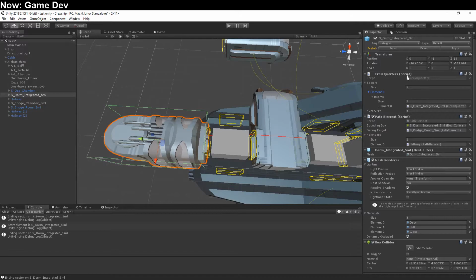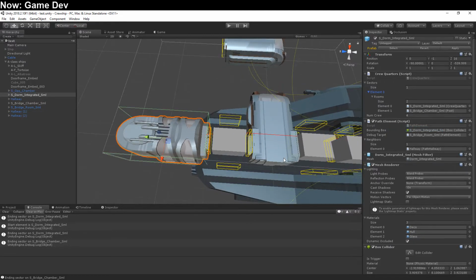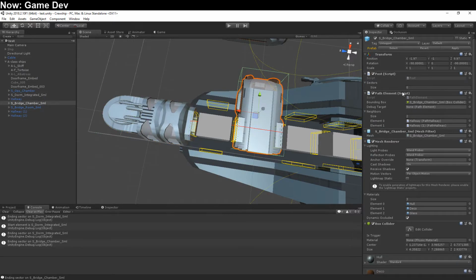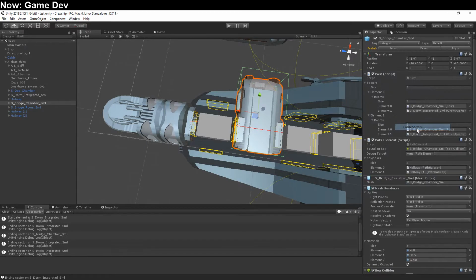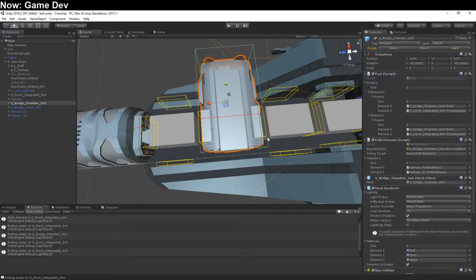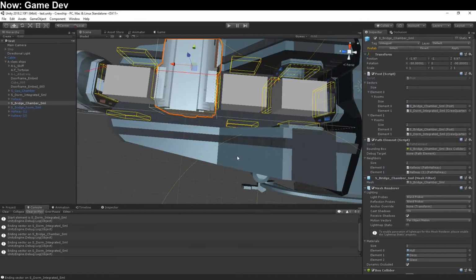So, now let's try it. And there might be an infinite loop. Let's find out. Nope. Good. And you can see that now it is correctly bordered by the two objects in question. And here you can see that both doors lead to the same bridge integrated small path.